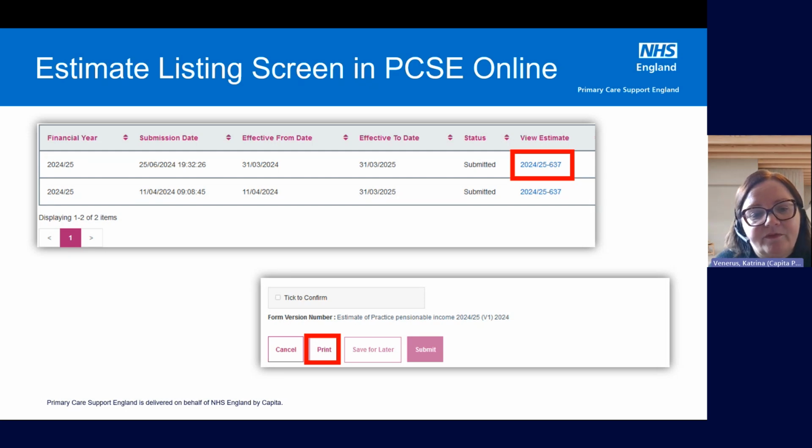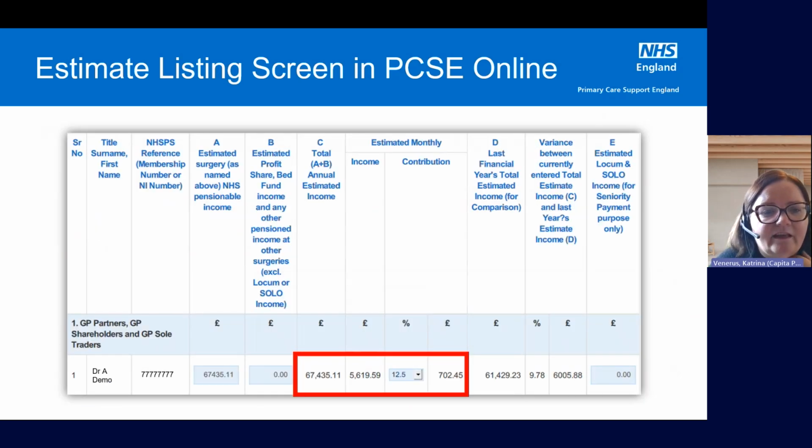Now at the bottom of the page, if you click the print button as is shown there, then what you'll be able to see is a PDF version of that estimate that you've just submitted. So you can save that for your records. You don't have to print it, you can save it and keep it for your records. It's always there on PCSE Online, so you don't need to save a copy, but I know that a lot of practice managers do like to save a copy.